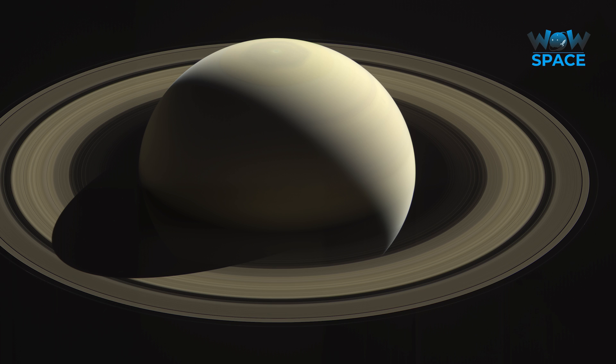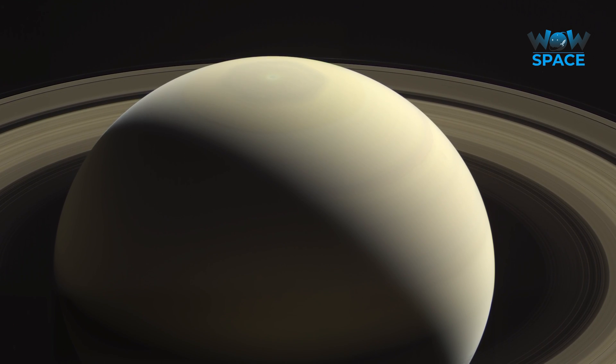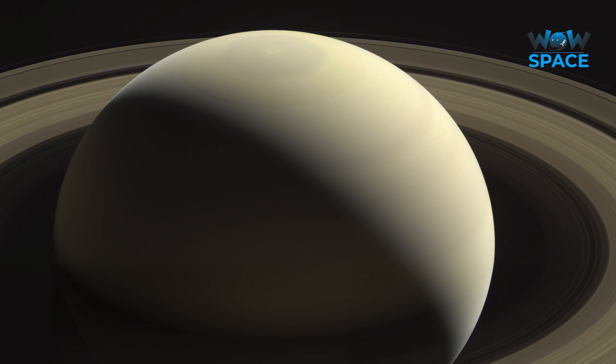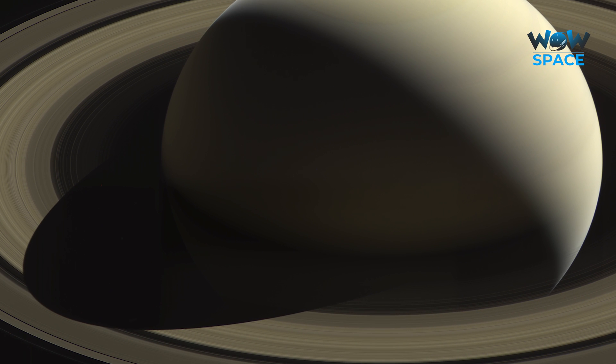Visible are the thickest of Saturn's rings — D, C, B, A and F — with Saturn's short shadow being cast over them. Saturn's northern hemisphere was experiencing summer during this time, which means that Saturn's most famous hexagon storm is visible in all its glory. You can also just about notice Saturn's subtle bands in natural light. What's really interesting about this image, however, is that the night side of Saturn is dimly illuminated. This is due to light reflecting off the rings, meaning Saturn's nights in the hemisphere facing the Sun don't get that dark. Below the glow of the rings, Saturn is pitch black.